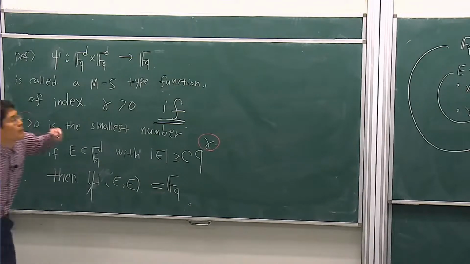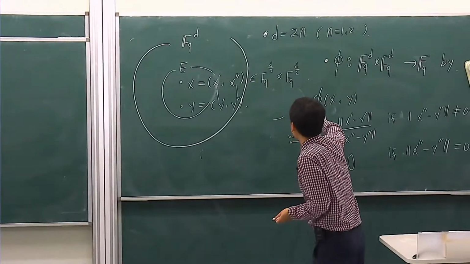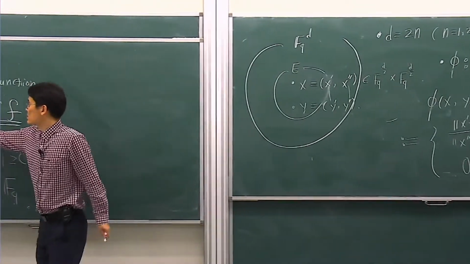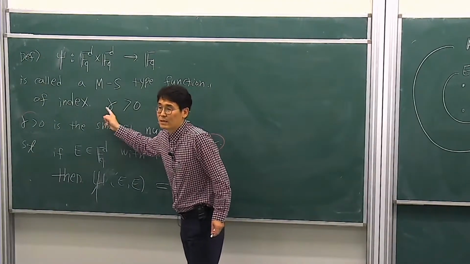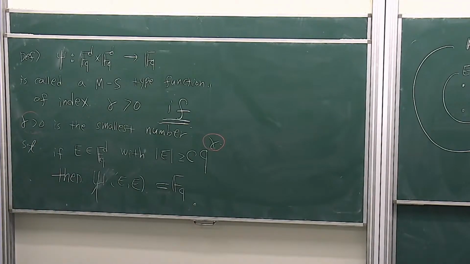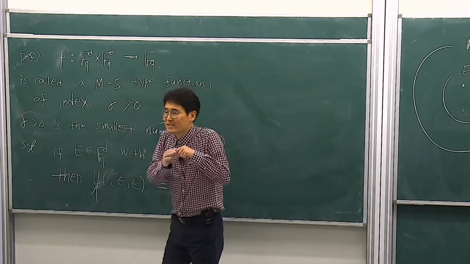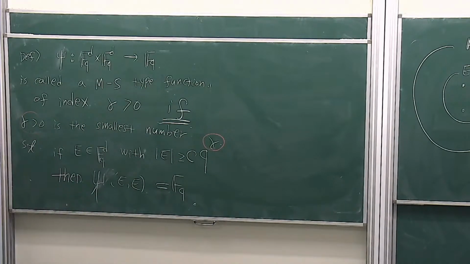Actually, today my claim is that this pi function satisfies this gamma. What is gamma? d over 2. In some cases d over 2. For certain assumptions, gamma is something less than d over 2. Surprisingly, with our pi function, I answer all gamma. I got a sharp result. Very interesting.